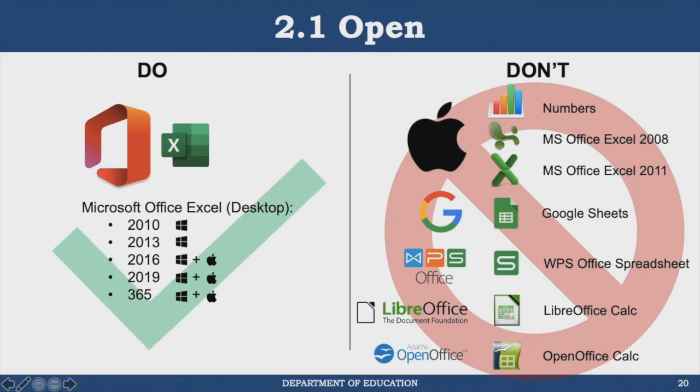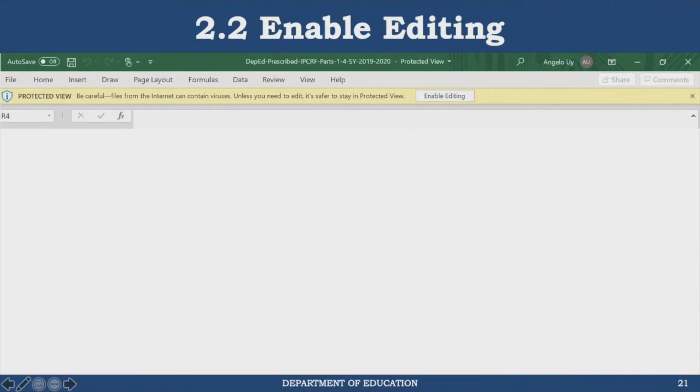Again, it's important that you emphasize this when cascading to the field. There were cases reported that the macros don't work. The reason it turned out was because they were not using Microsoft Excel. If you are sure that your device and your app are compatible, you can then open the tool.